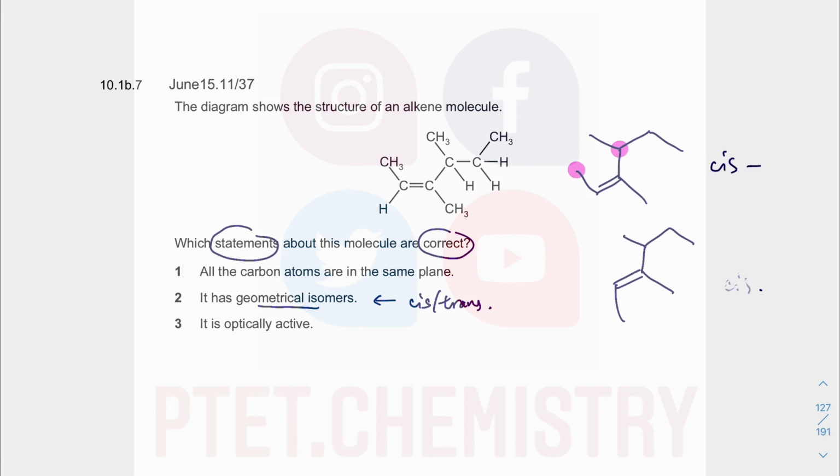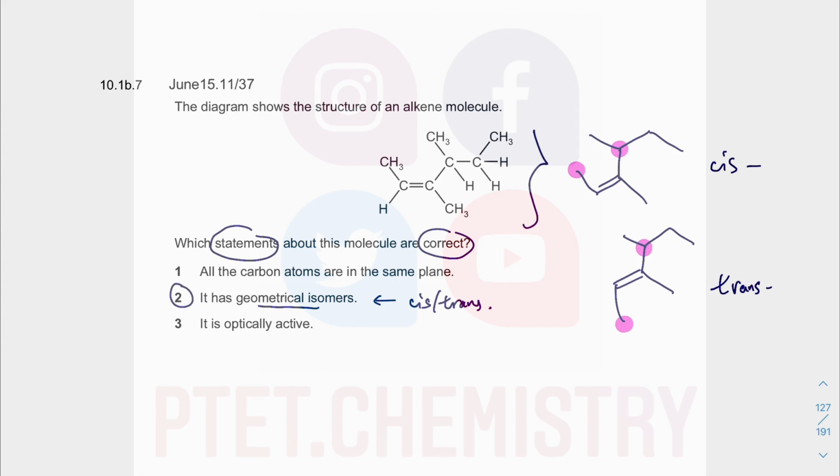If your high priority groups are on the opposite sides, you don't really deal much with high priority groups, so that's why they don't ask you to name cis and trans. But if you look back in your AS chemistry, how you would name whether something is cis or trans in cases like this, it's not just the CH3 and the CH3, it's not as simple as that. Not that you need to. I've shown you that this one is actually the cis, and they have cis and trans.